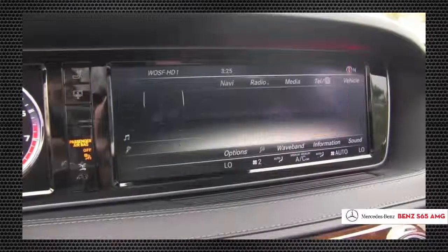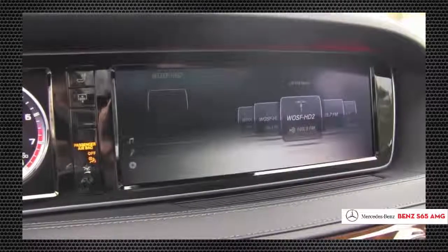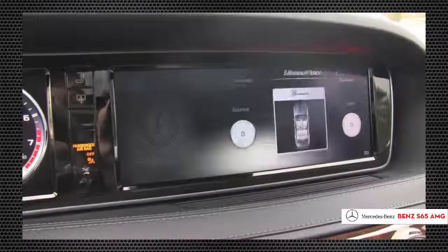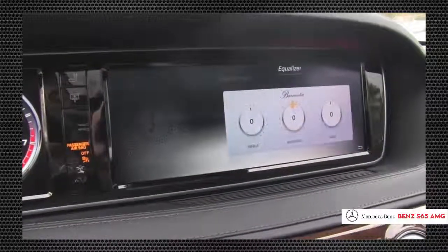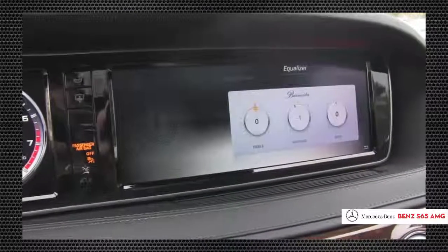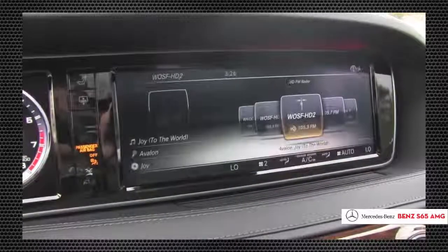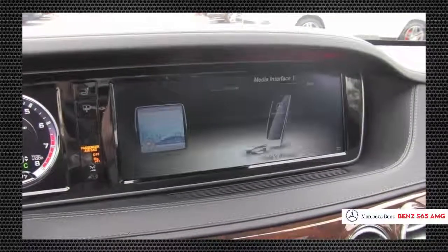Song information, as well as radio station data, and your sound adjustments will display in all of the different media screens. So your surround settings, balance fade, and equalizer. And for the Burmeister system, it's pretty neat. There's almost like digitalized aluminum knobs built into the system. Clicking left, right, back and forth to go between the different settings, and twisting the dial to adjust to your liking. Once in the media screen, if you select the option again, you can go between the different options.